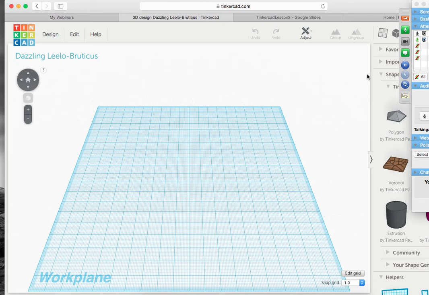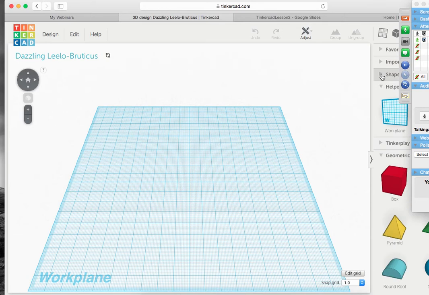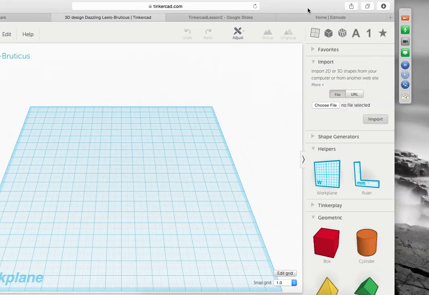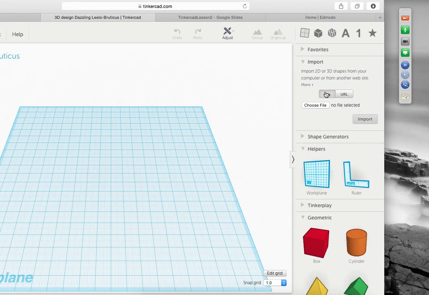Okay. You'll see that right above the shape generators, there is this import option. That's what we're going to be doing. We're going to start by importing a file, so you hit Choose File.